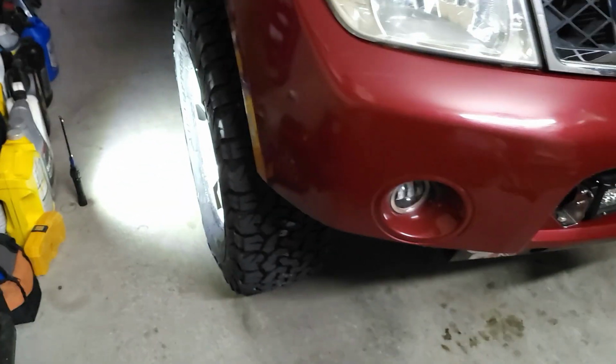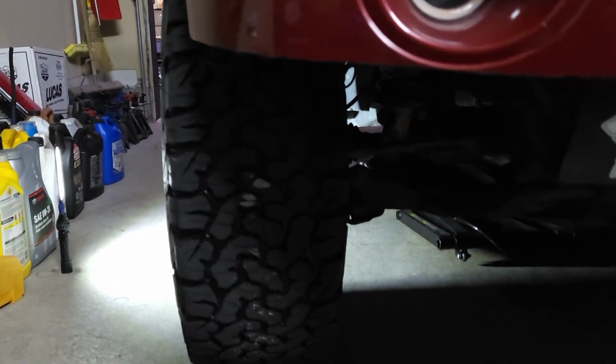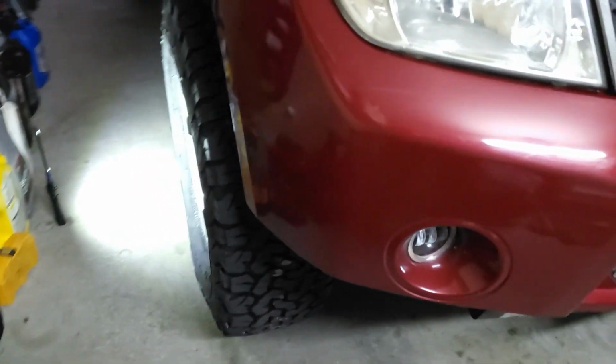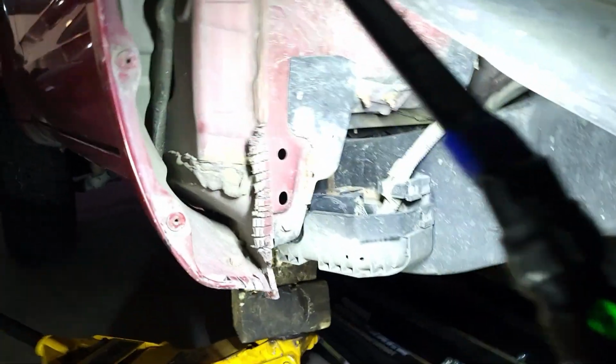But that's the tire. That's the new tire, 33s. Alright, so I'll get to work right now and I'll show you guys what it's like. Alright guys, so I'm gonna show you guys what I've done here.